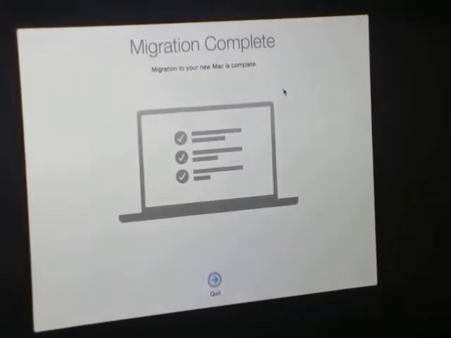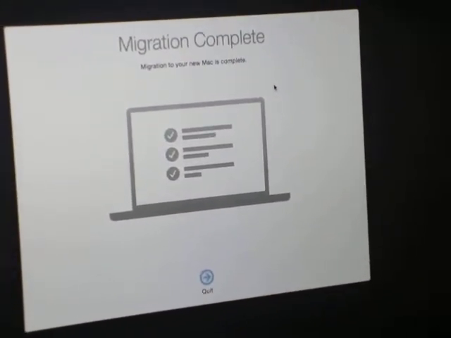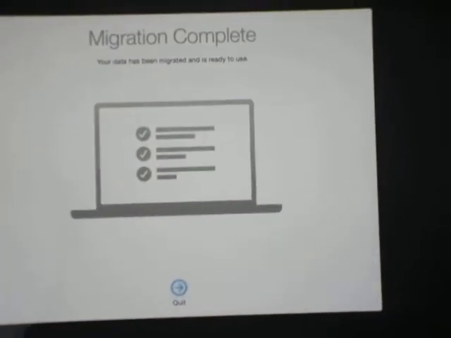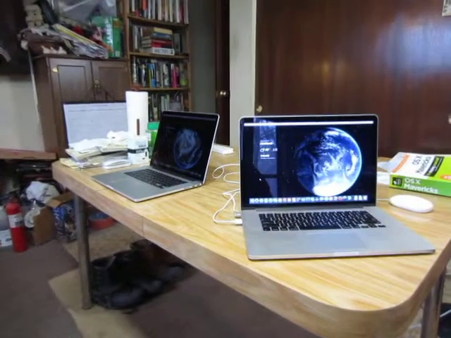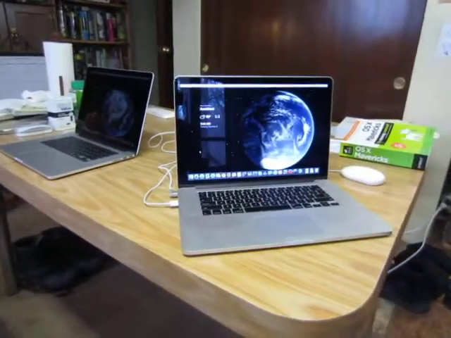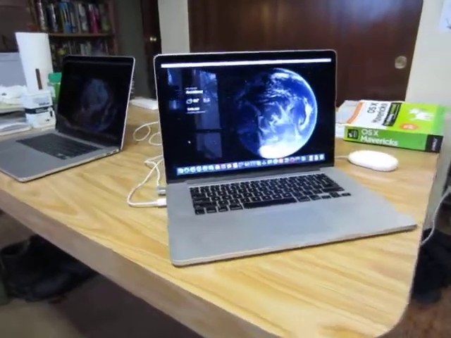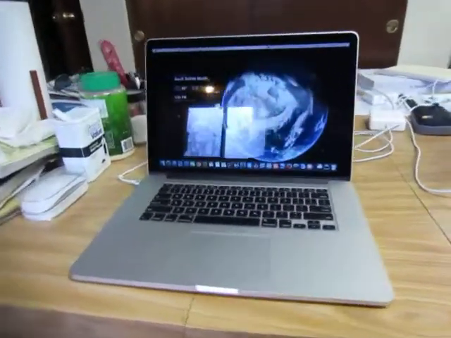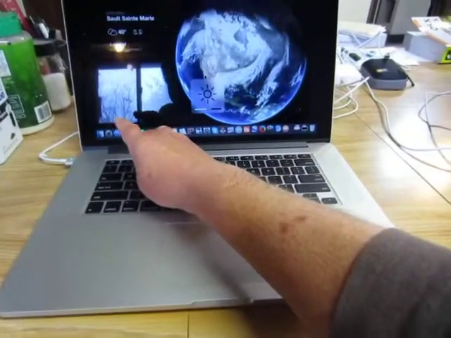Yay! Here's the screen from the old Mac. Migration complete. Oh, man. And now in the new Mac, migration complete. We're done, guys. Here's the old one. And here's the new one.